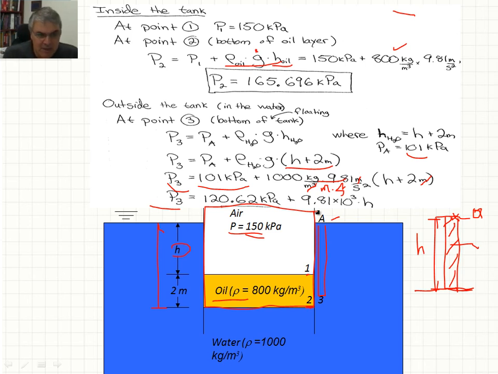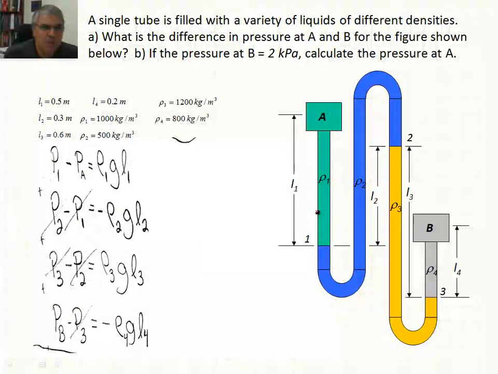It may not be 100%, but 99%. For the sake of our discussion, that's a good accuracy that we use. So you equate P sub 2 to P sub 3, and really that's simple arithmetic from that point on, and you can calculate h. Let me move on to the second problem.